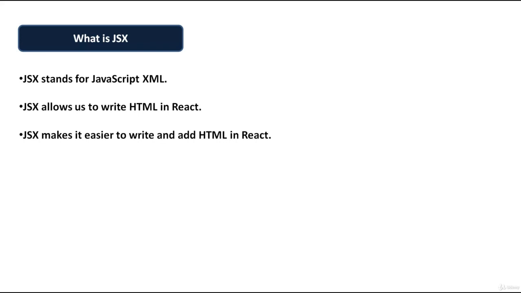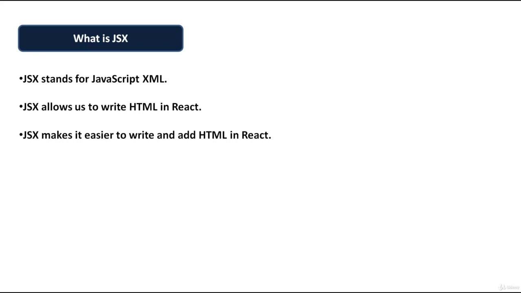As we know, React is a single page application framework. In any single page application framework, there will be only one HTML file and one JavaScript file. Remaining all are the components. For the components also, the extension is JS. So we cannot write direct HTML in the components. That's why we have to write the HTML code with the help of JSX.